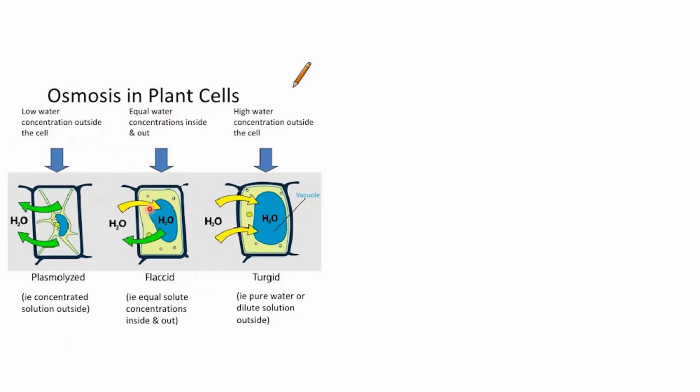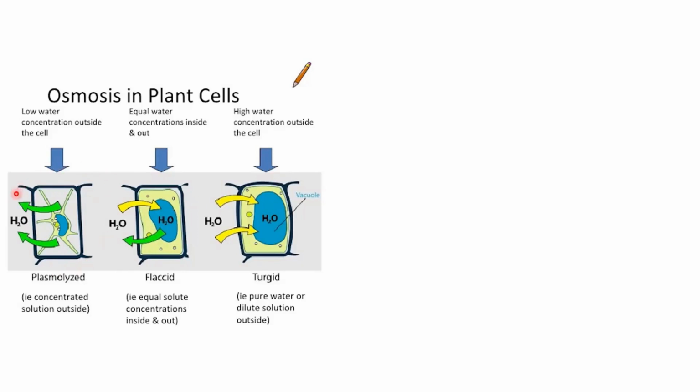Equal concentrations of solutes and so on. So there will be equal transport of water inside and outside. Let's say there are 5 molecules going inside, so 5 molecules are going to go outside, and the pressure of the water on these walls is going to remain balanced. It's going to remain balanced, and the shape of the plant cell is going to remain normal.